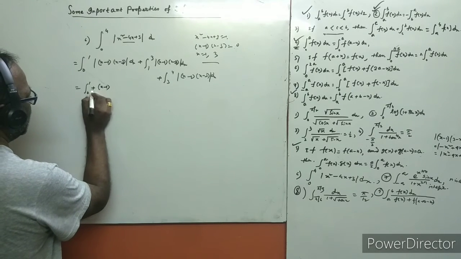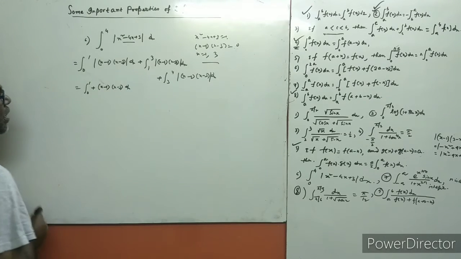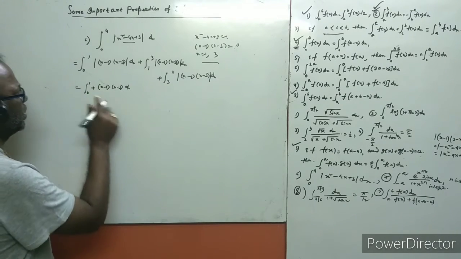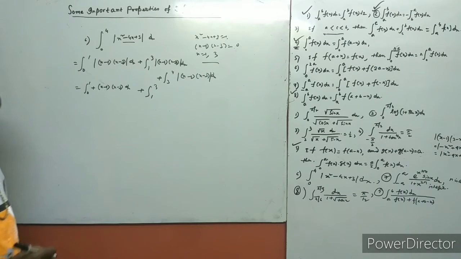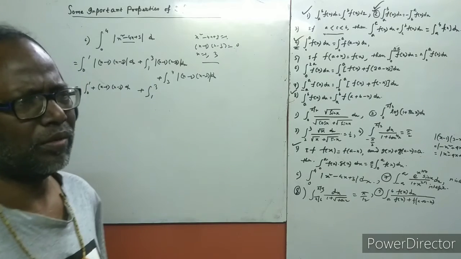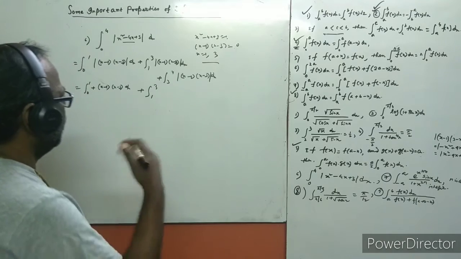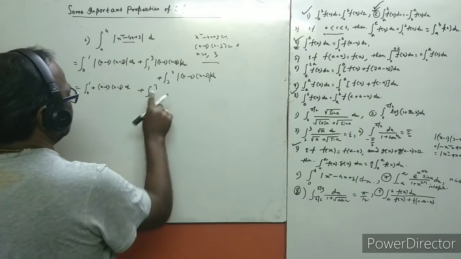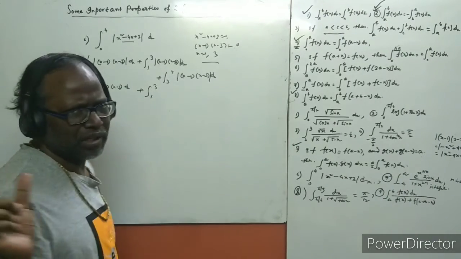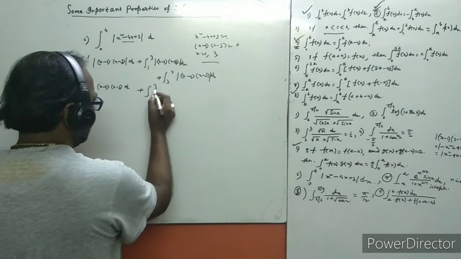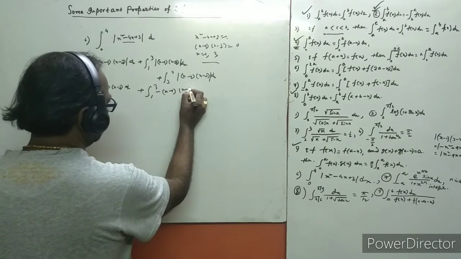So we take the sign positive in front of x minus 1, x minus 3. Now on the interval 1 to 3, if we put some value like 2, 1.5, 1.3, up to 2.9, let us assume 1.1. Here x minus 1 is positive and x minus 3 is negative, and their product is negative. So we take a negative sign: minus of x minus 1, x minus 3 dx.